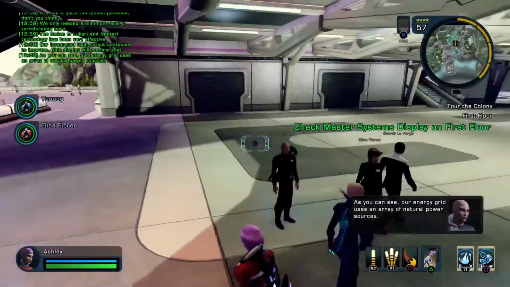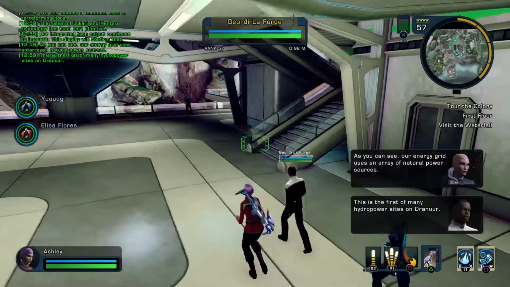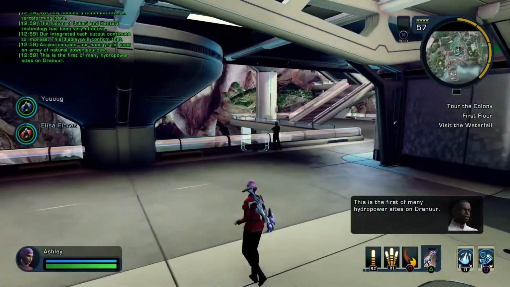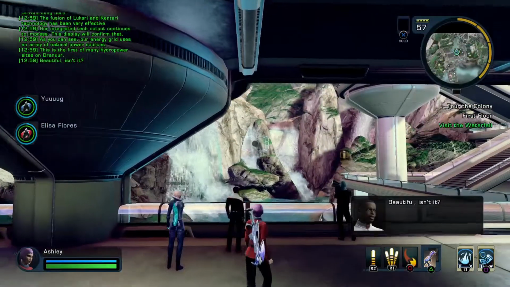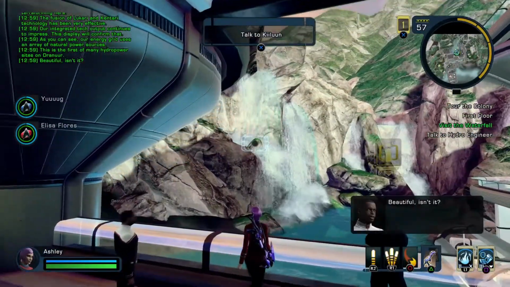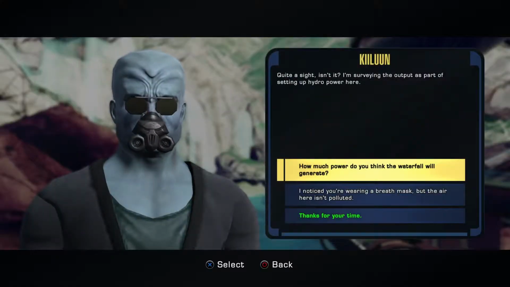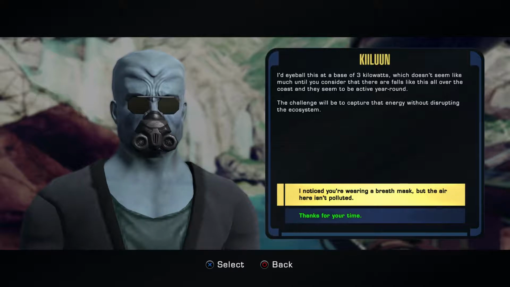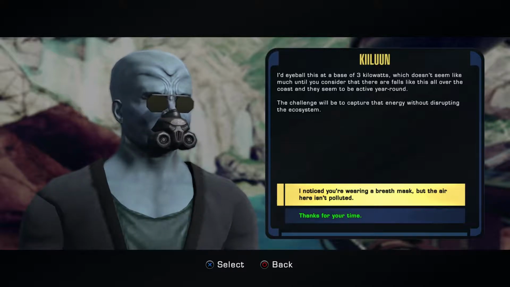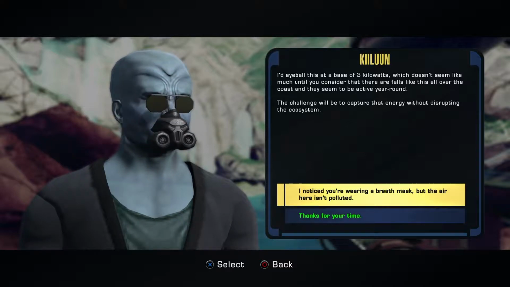As you can see, our energy grid uses an array of natural power sources. This is the first of many hydropower sites on Dranur. Beautiful, isn't it? Quite a sight, isn't it? I'm surveying the output as part of setting up hydropower here. I'd eyeball this at a base of 3 kilowatts, which doesn't seem like much until you consider that there are falls like this all over the coast. They seem to be active year-round. Now the challenge will be to capture that energy without disrupting the ecosystem.